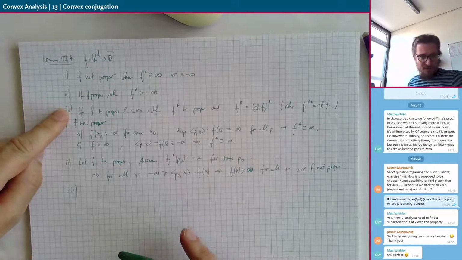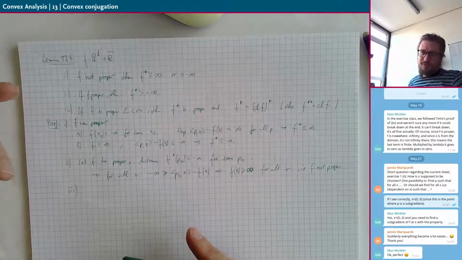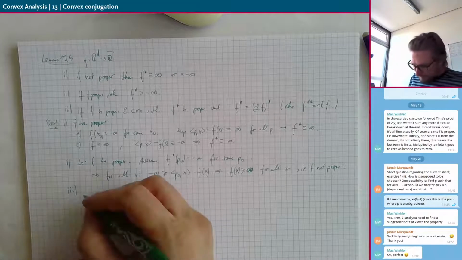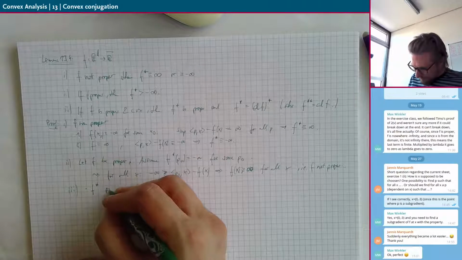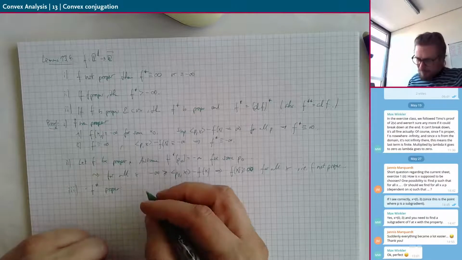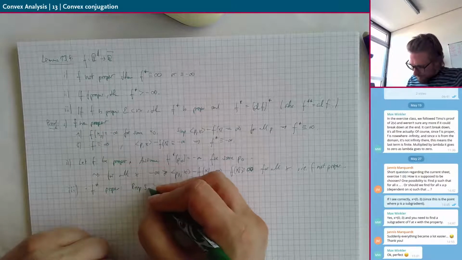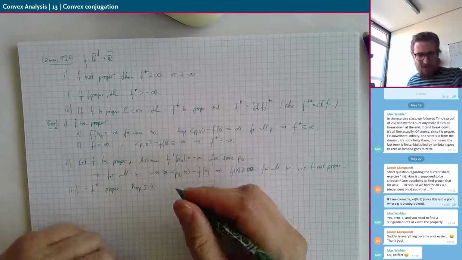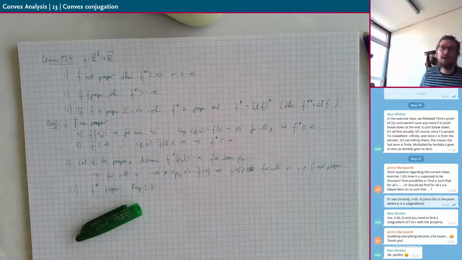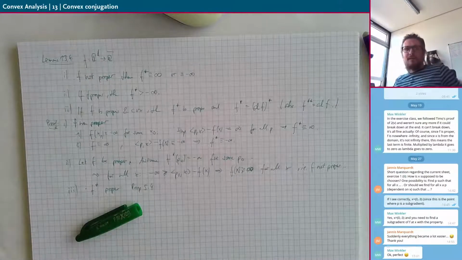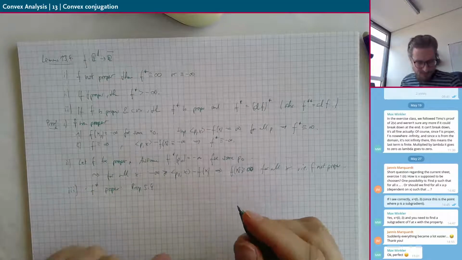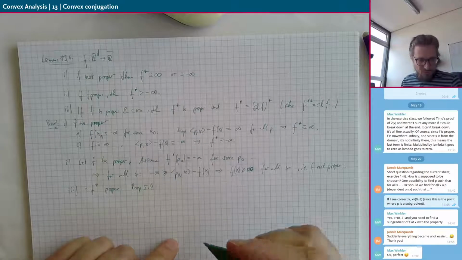If f is proper and convex, then f star is proper, and also convex. We know that because f star is always convex and lower semi-continuous. First, show that f star is proper. And this is basically an old result already, proposition 5.4, which means that below every convex function there's some affine function, and as soon as we have one affine function there, this defines the slope which lies below, and this gives the finite value for the conjugate.